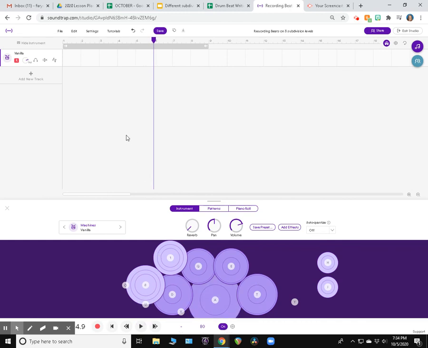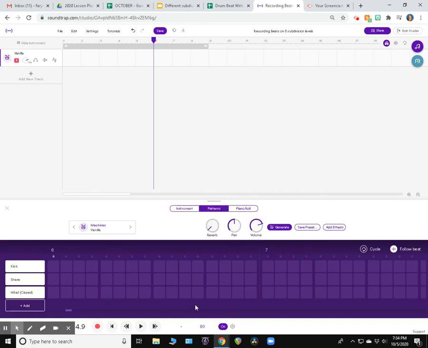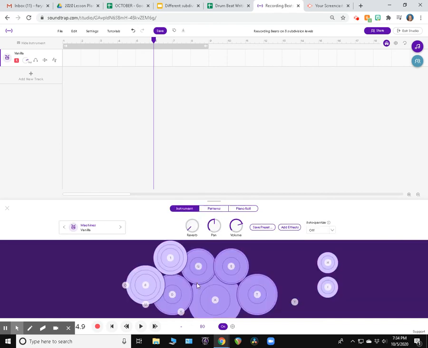I'm not going to record anything. I'm not going to use the pattern maker for this. We want to get comfortable actually playing the instrument, okay? So I would suggest you don't write a beat that's super complicated. And I'd also suggest you write a beat that you can play 4 times in a row. Okay, we want to be able to do 4 measures of recording without getting off of the beat, okay?